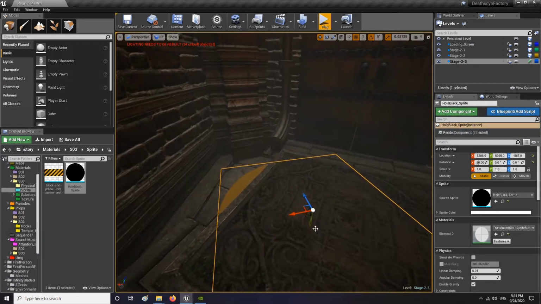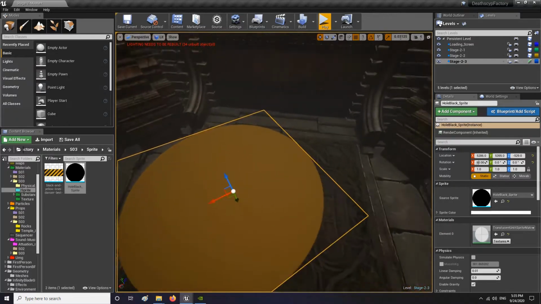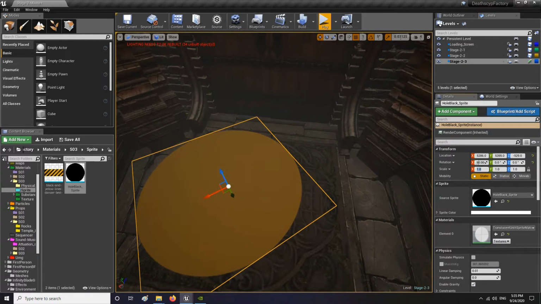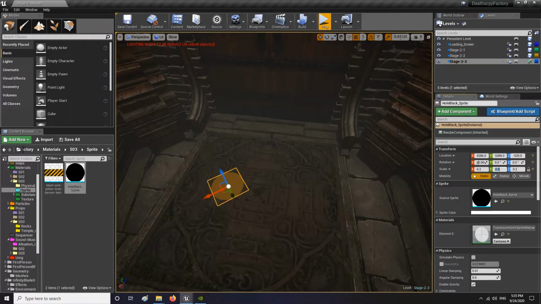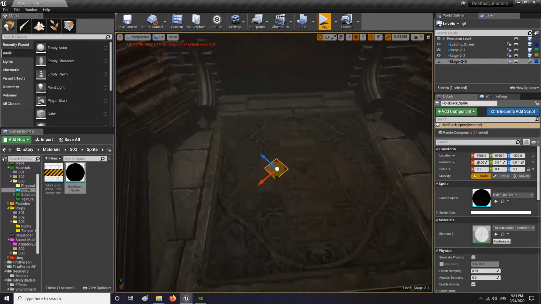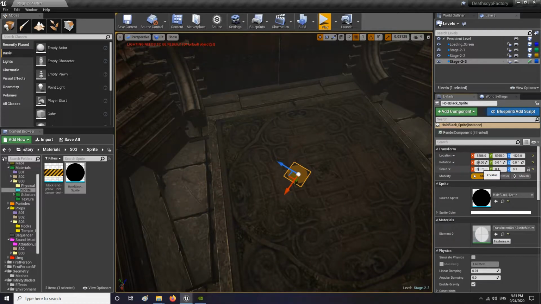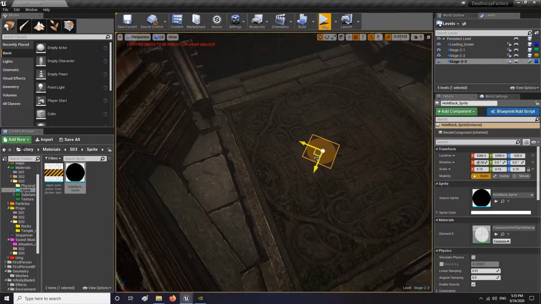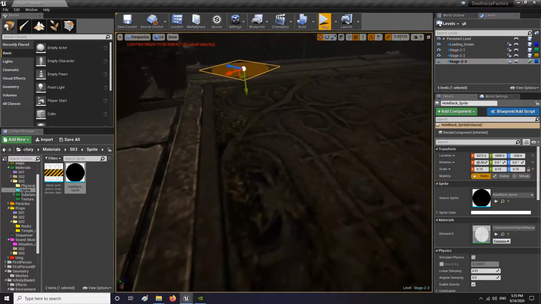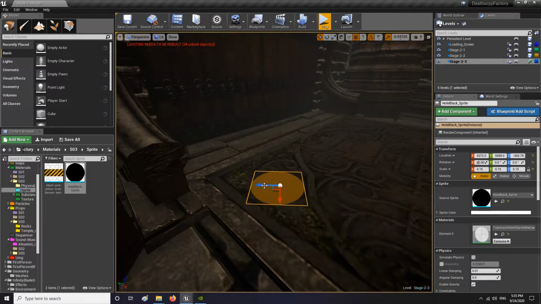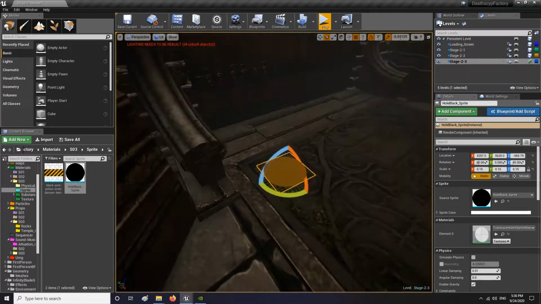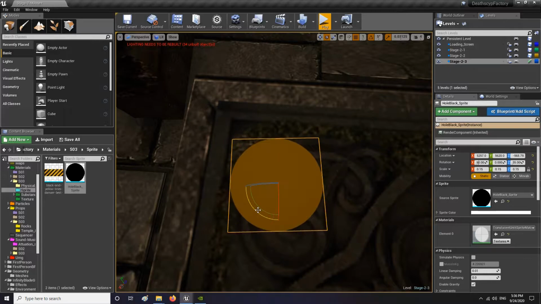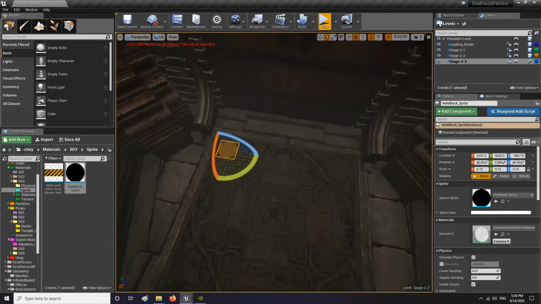So I'm going to place the first one, and then I'm going to speed up the video and place the rest. So we're going to make this 0.2, I guess. Okay, 0.1, 0.1, yeah, 0.15. There you go. That's about right. And then we're going to move it here, level it with the floor. You can see there's already a collision on it. There's a base collision that comes when you make a sprite. So now I have one.